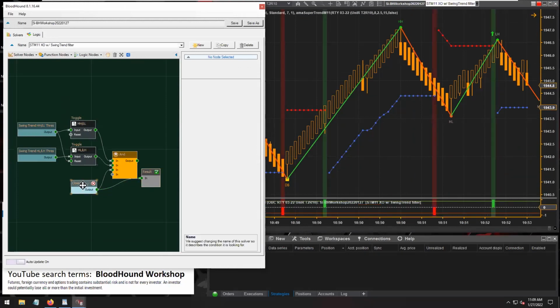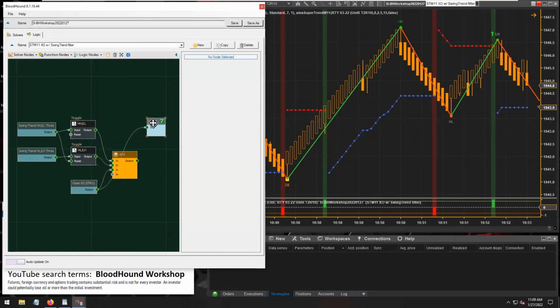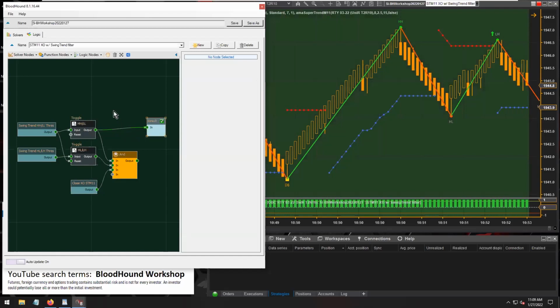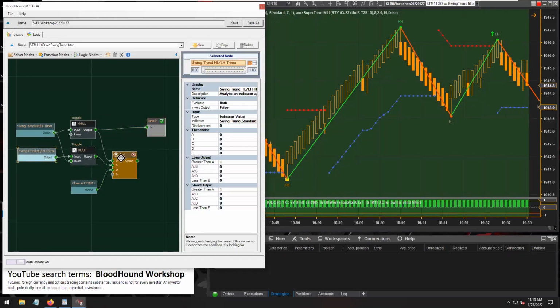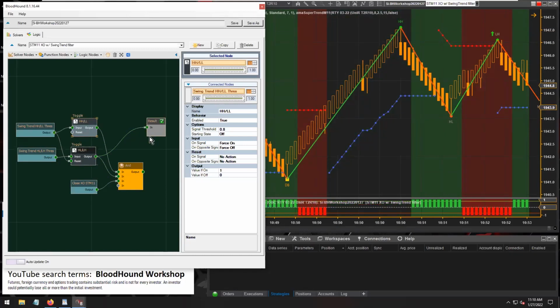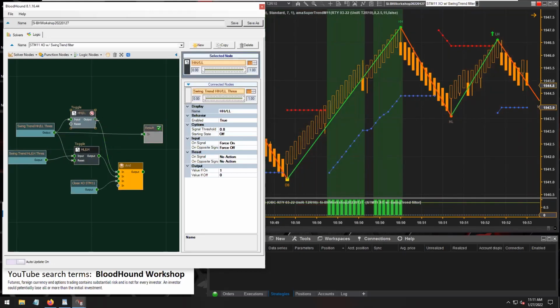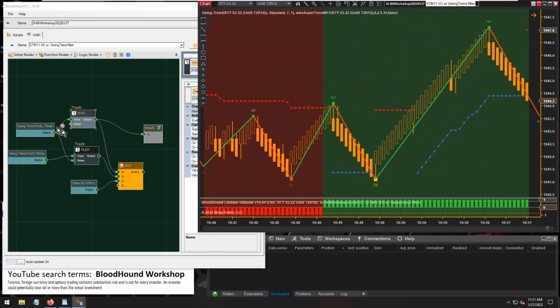If we look at the crossover solver, great, there's our short crossover, there's our long crossover. So it's definitely got to be something with our trend filtering mechanism here. So this toggle node has a long output. So it must be the other toggle node, the higher low and lower high toggle node. Oh, here we go. Okay.